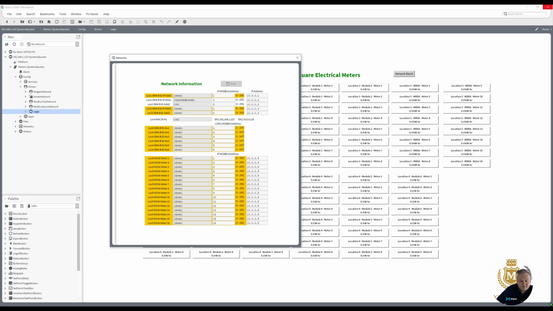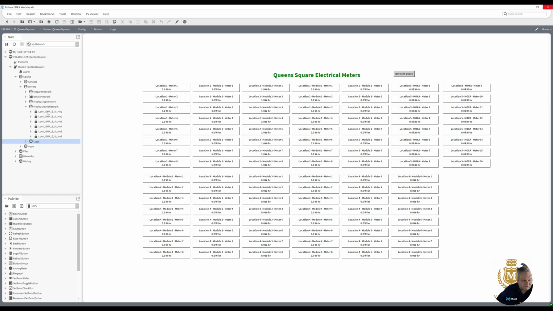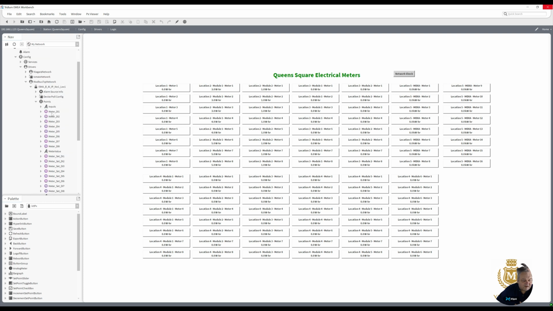So they can change the IP addresses, they can change the Modbus address if they want to, but all I ask them to do, or I will be asking them to do, is not to change any wording in the logic. So let's have a look at the logic. I don't want them to change any of this wording here. And they're not going to see this. They're going to see the graphic. And I don't want them to change any of these wordings, or even these. I don't want any of this changed whatsoever.